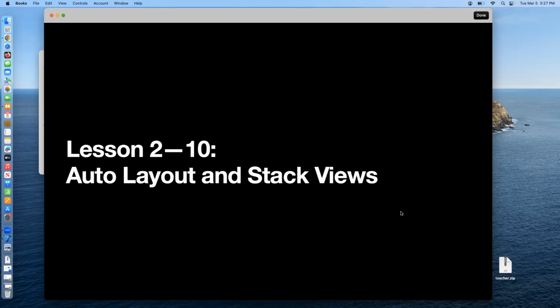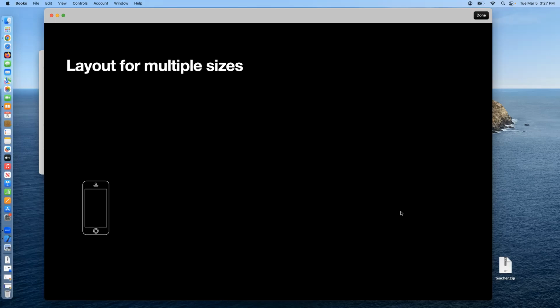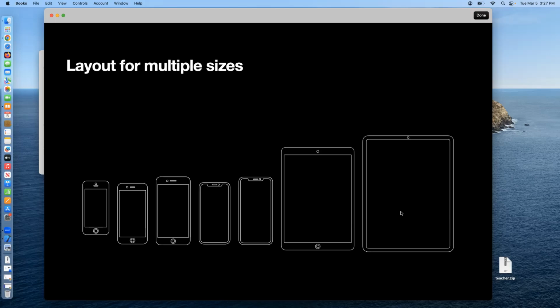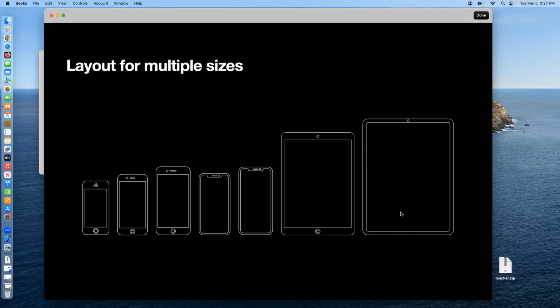A lot of the stuff that we will do will be pre-configured and we'll be told how to do it. But when you are designing for mobile devices, you have this one complication: who knows what size the device is, right? You just don't know. And the unfortunate thing with iPhones and iPads is they have Pro versions and regular versions and mini versions, iPad Pro and mini, whatever.